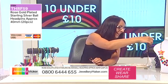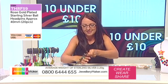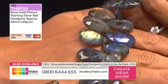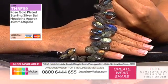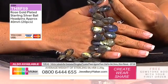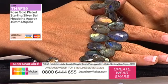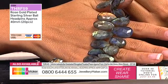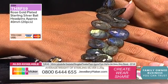It really, really does. The labradorite that we had earlier on, you know the labradorite that everybody's talking about? Oh my gosh, if you missed it. Graphicals at the bottom of your screen. I did say that this is the best labradorite I've ever seen in all of my years here. Claire is saying she agrees. Helena is saying she agrees too. The colour, the labradorescence, the size of these, everything about these is phenomenal. The code is at the bottom of your screen for you now. They are still available. Brand new labradorite strand. If I could get these right now, I totally would. And as our Jan would say, gravy strand. It's gravy.